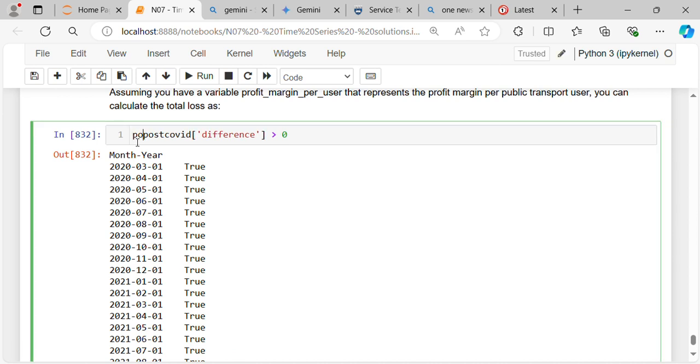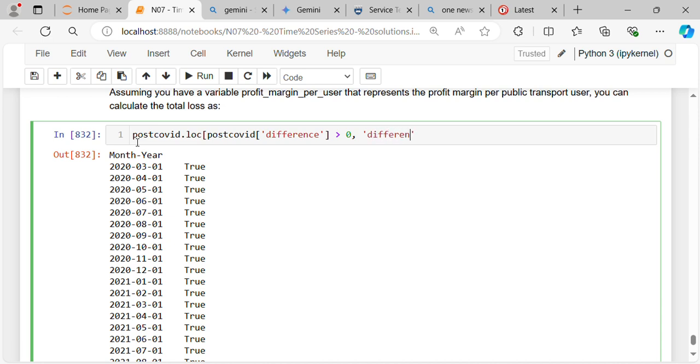Now let's look at the post-COVID data, and we want to read all the differences which are greater than 0. So dot loc, square bracket, and here we'll put the comma, and the column is difference.